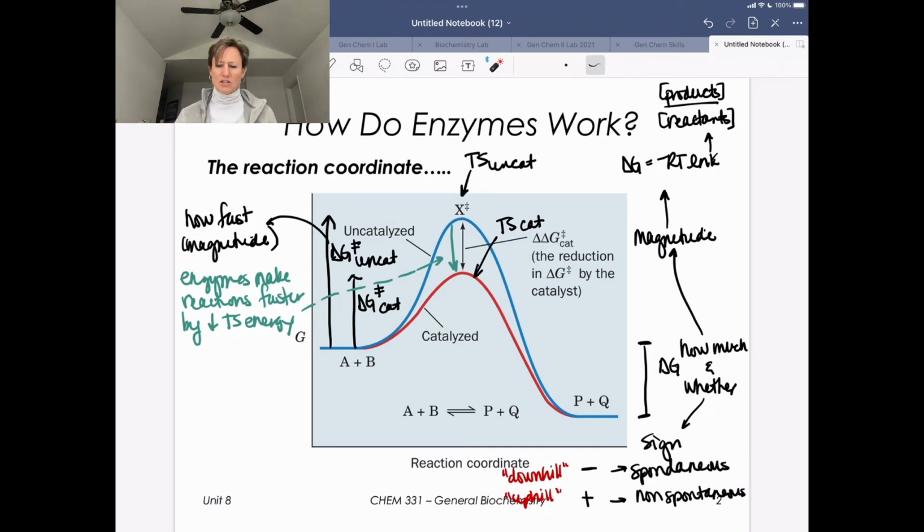So this is all information that we've talked about already, but where we have some new information is really understanding how enzymes do this, and importantly, understanding what enzymes can do and what enzymes cannot do. Highlighting here, enzymes stabilize the transition state, and they often do so by making interactions.